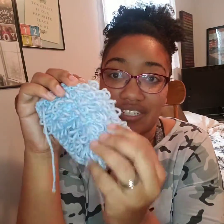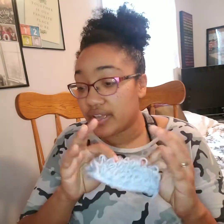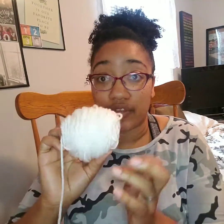And then this is one of my favorites, which is what I'm going to show you first, is my loop-de-loop ones. So you can get these patterns online. You can get them on YouTube, which is where I get my help from. But I'm going to make another one of these for another cube that I need to make in a different color. So I'm going to do it in white yarn because I feel like that will show up better. So I'm going to get repositioned so I can show you the step-by-step of how to do this.